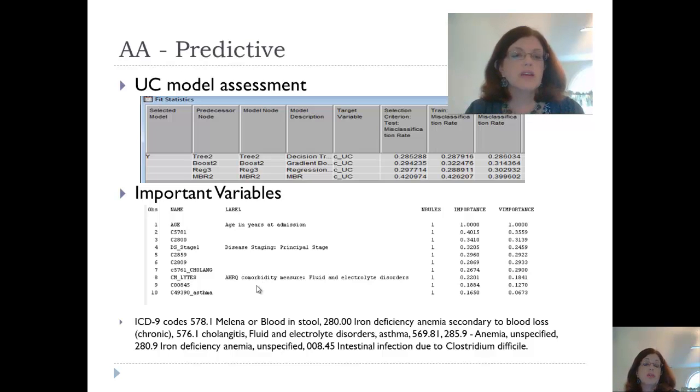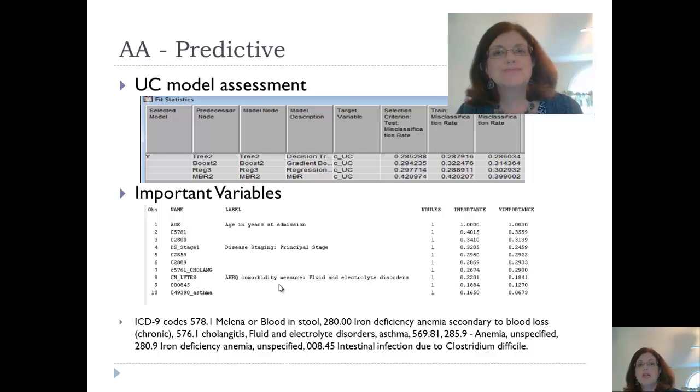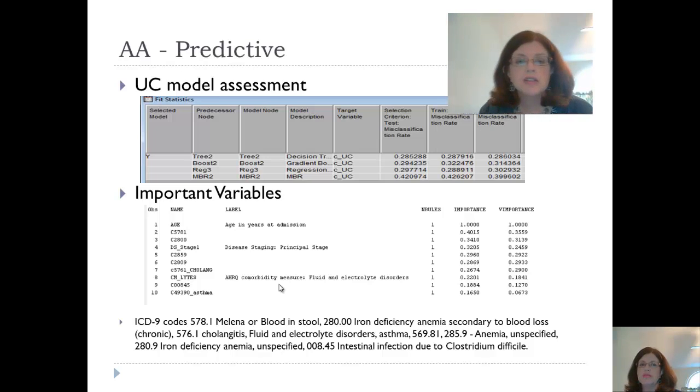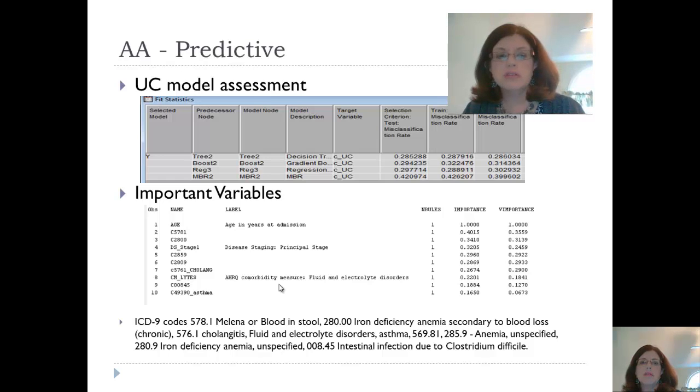So did we find known related diagnoses? Yes, very much so. And you can see that all of the common symptoms and those derived variables are related to ICD-9 symptoms in particular for UC and CD: blood in the stool, iron deficiency anemia due to blood loss, and cholangitis, which is a disease related to the ducts inside the liver. So it seems that association analysis and text mining are providing fairly explainable results.